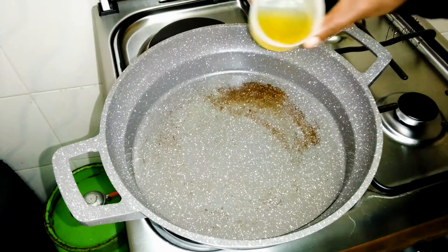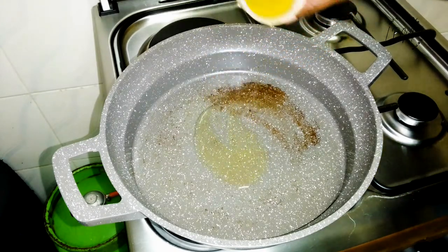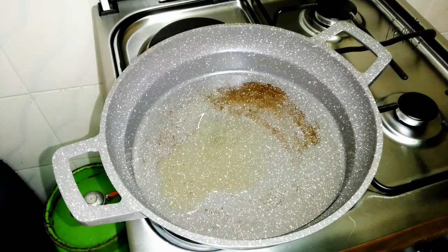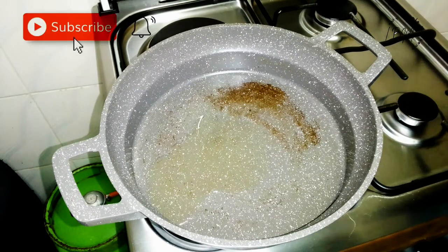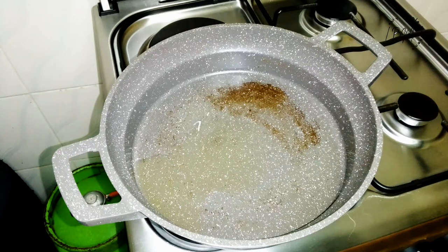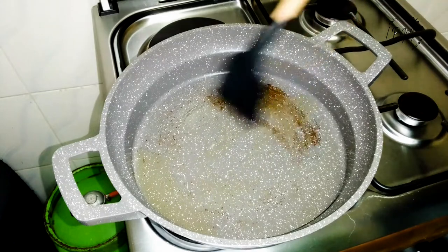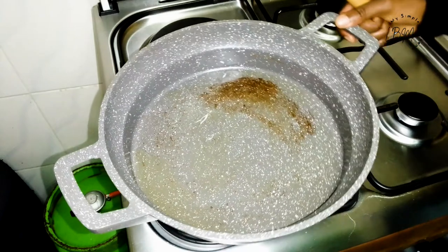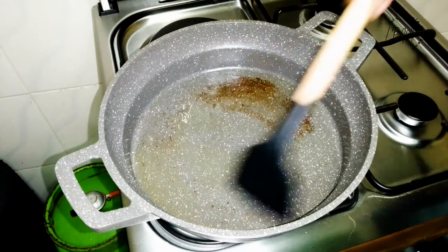So now I'm going to put my cooking oil. As I told you, this is how I normally cook my scrambled eggs. I know most of you do it differently, but I hope you love my way of cooking it, and I hope you try this. Ikuwe moto kidogo. So mafuta yangu ikikuwa moto, let me just spread it all through the pan.